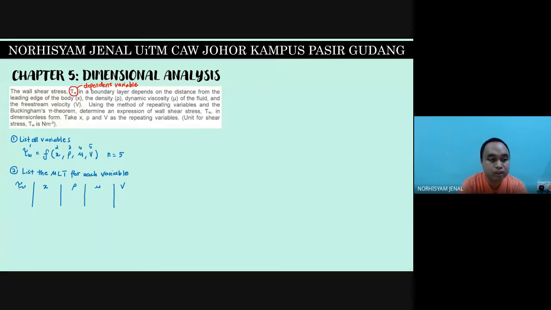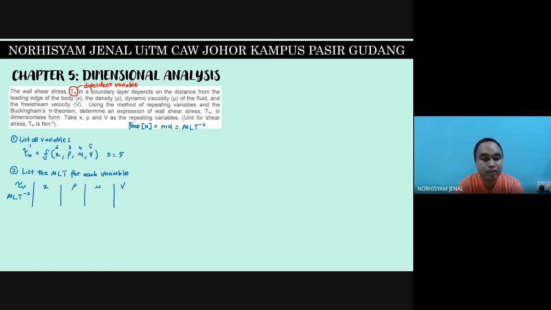All right, so for tau over here is given Newton meter -2. When you have it in terms of Newton, you need to open it up so it's easier for you to do the MLT. So Newton is force. The unit is Newton, so it is mass times acceleration. So it is m, and acceleration is L t -2. Okay, so we use m L t -2.